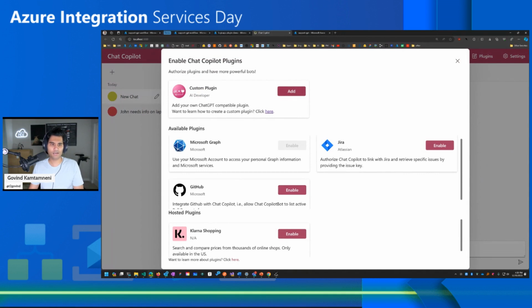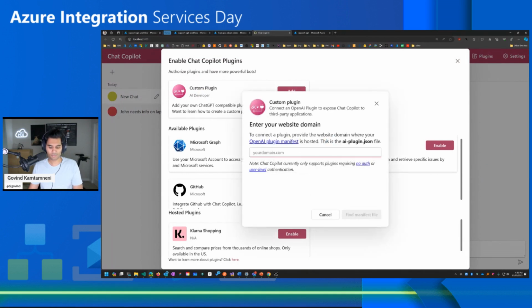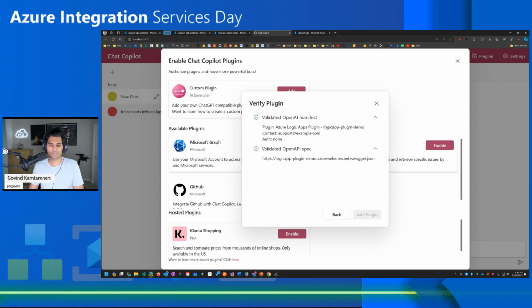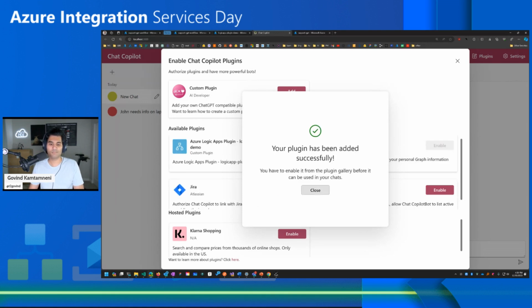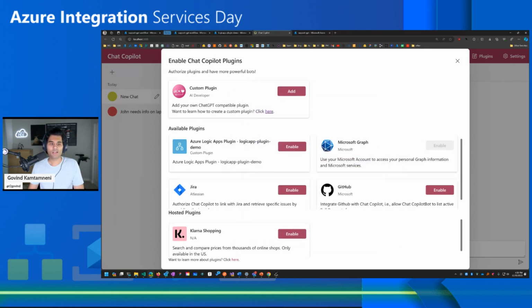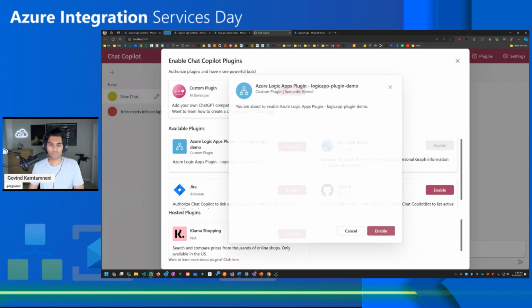I'll add a custom plugin, paste the Logic Apps endpoint that I deployed, and hit Find Manifest. As you can see, it first verifies that the plugin conforms to the OpenAPI spec and that it has an OpenAI manifest. It does. So now the plugin is there.